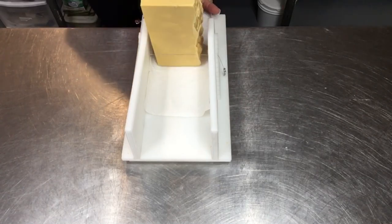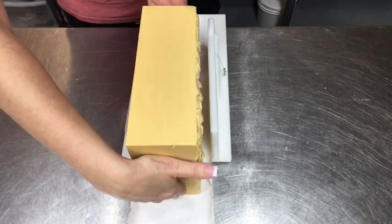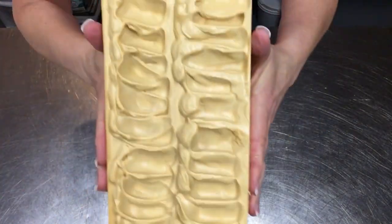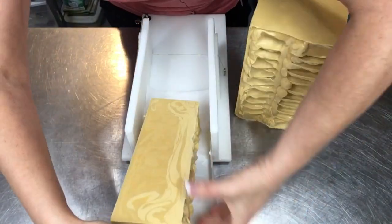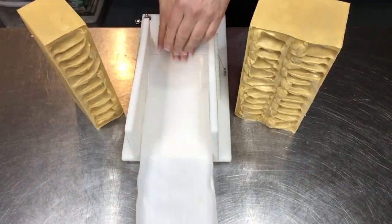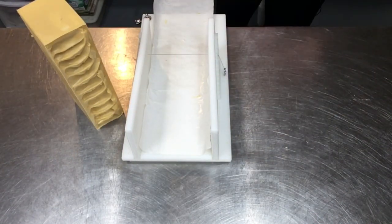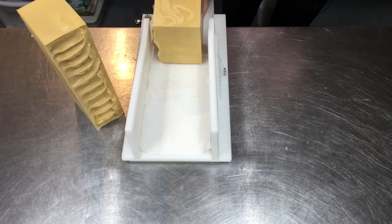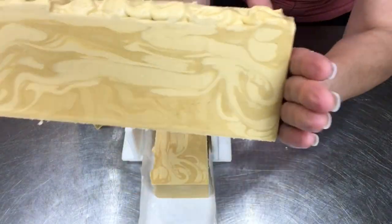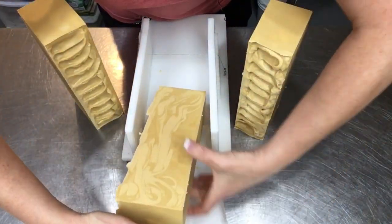Here's my log splitter, and I can get three loaves out of that one mold that I poured. You can barely see that third color but it's in there — you can see they're so pretty. These smelled great the next day, and after the cure they smell wonderful also. That's a big one with fragrances — if they stick around after the cure, that is a big deal. There are the loaves, and now we will get to the cutting.